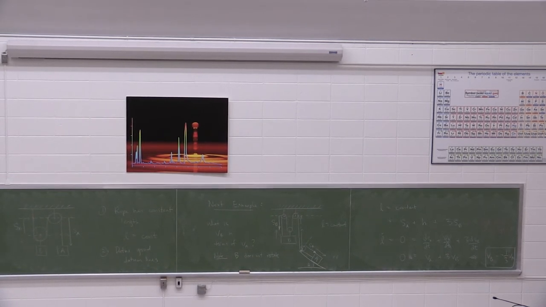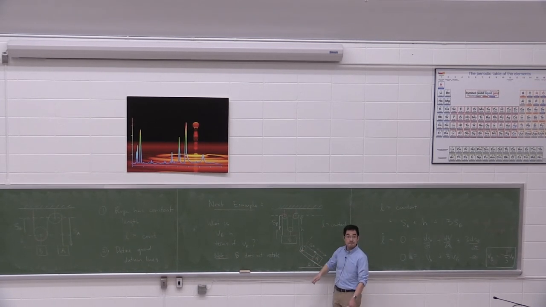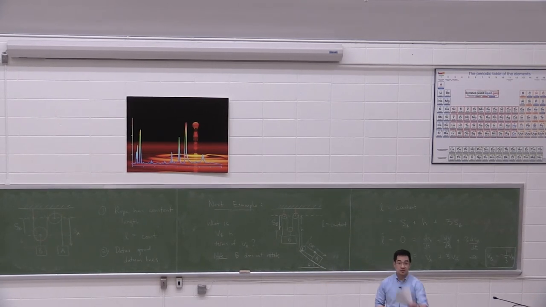How do we know that h should be constant? How do we know that h is constant? Can h change? The pulley here is not moving. Pulley here is fixed in space. Pulley here is fixed on the block. So this can't change, OK? Last question before two questions. Go ahead.